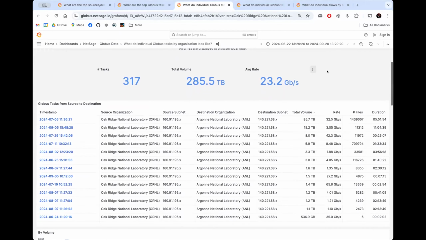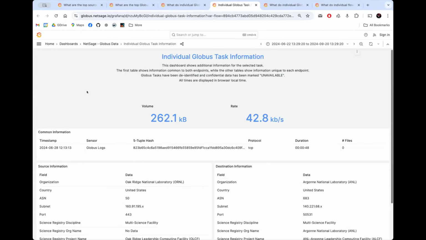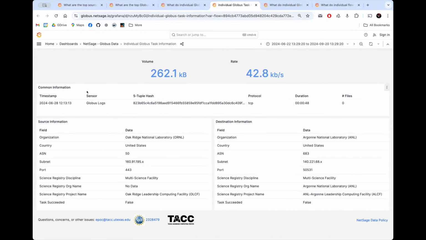It's just so interesting to see the wide range of types of jobs that they're clearly doing between these two sites. You know, sometimes people are transferring over 1 million files in a go. Sometimes people are transferring 5 files in a go. The rates vary all the way down to the kilobits, but of course, Globus works on people's laptops. So, well, actually, this one's a failed test. If it says 0, I guess maybe I can click on that. Right? You can click down to the individual flow level and get all the detail.